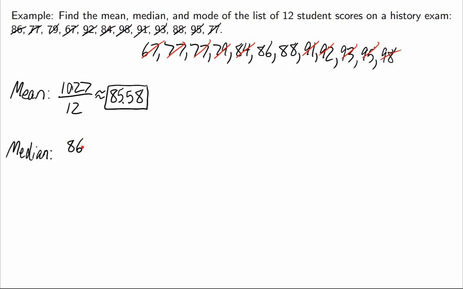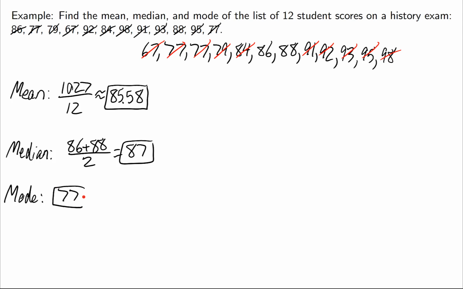So what I need to do is add these 2 values together and divide by 2. I'll calculate their average. And by the way, you really don't even have to do the addition. It's just the number that's between them. So 87 is the median here. And then finally for the mode, there's only one value that shows up twice, and that is 77 for the mode. And just like last time, I like to also specify that it appears twice.